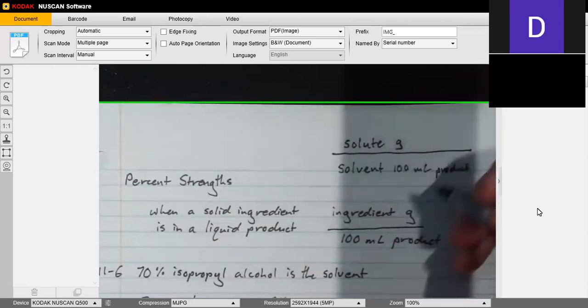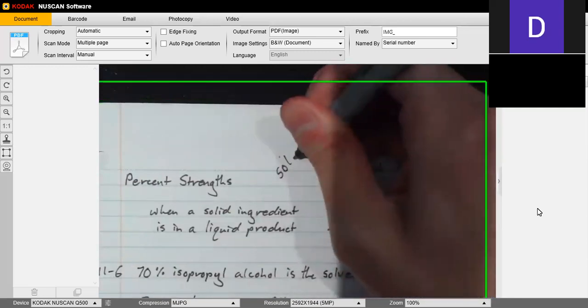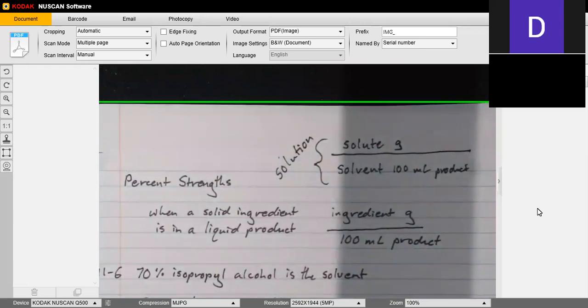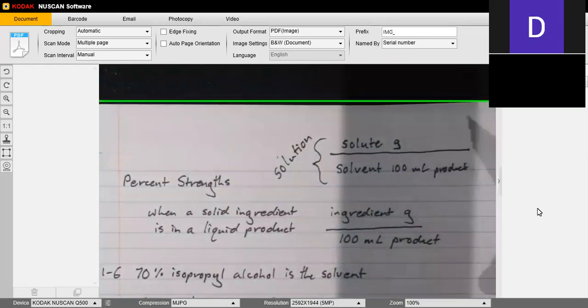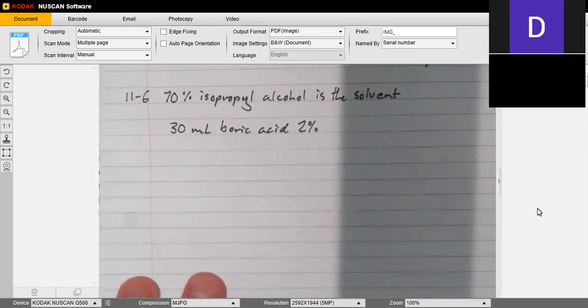You have a solute, a solvent, together they make a solution. Or sometimes a suspension, depends. I won't get too technical with you guys, but the main point of why I'm saying that is you'll see those terms put around. So they'll say you have X number of grams of solute. How much solvent do you need to dissolve that solute? But just remember, your solute is what gets dissolved. The solvent is what dissolves.